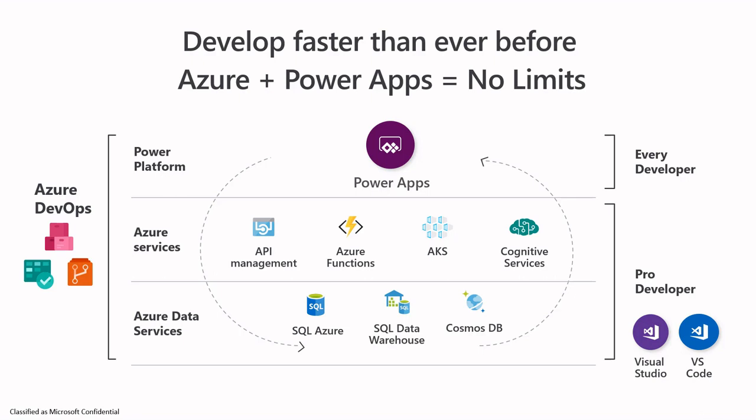You can also use Cognitive Services from Azure. So there are a lot of tools which you can embed into your Power Apps. You can also connect to all Azure data services like Azure SQL, Cosmos DB, or SQL Data Warehouse. On top of that, all the standard dev tools will work. You can use Visual Studio to write plugins, Visual Studio Code to write custom controls, as well as Azure DevOps to deploy and manage your applications and flows across the environment.